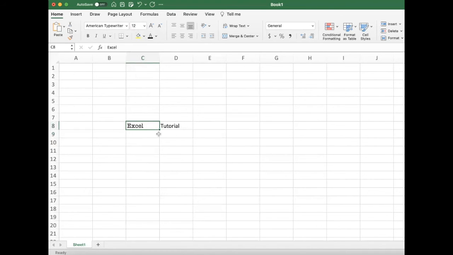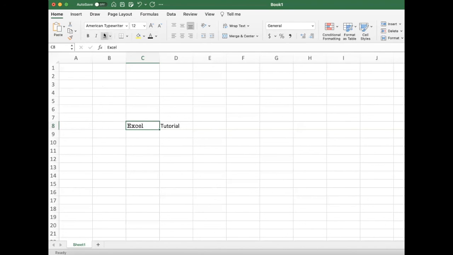All right, and then the next three things that you might want to do are to bold, italicize, or underline your text. The three options can be found right here. So I'll just go through them really quickly. If you want to bold your text, you would click on the B and it bolds it. If you want to cancel the effect, you would just click on the B again and it cancels it. And the same goes for italicize and underline. So this is italicized, non-italicized, and then underline, and then without an underline.